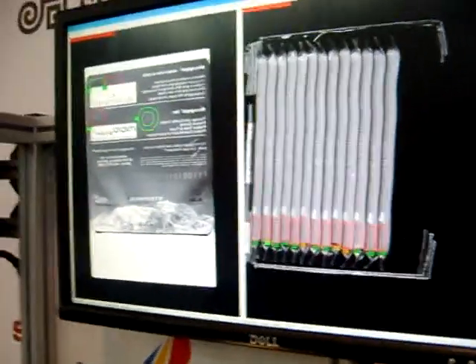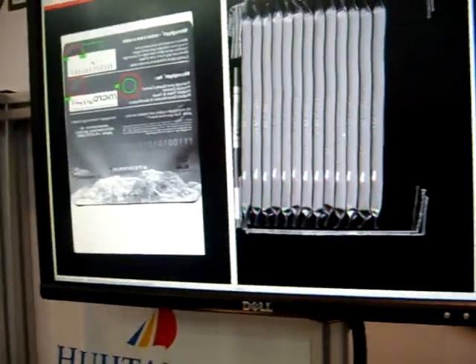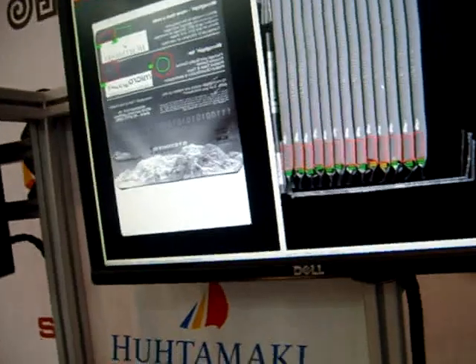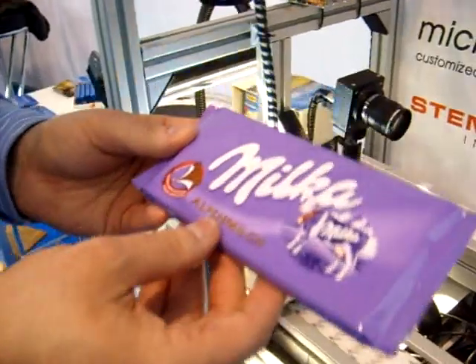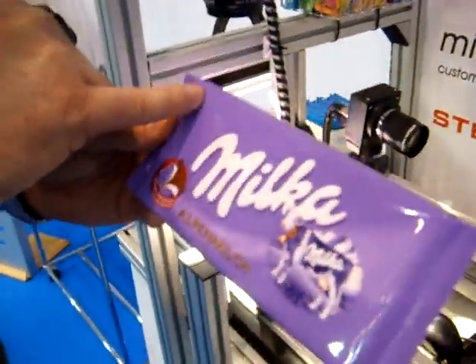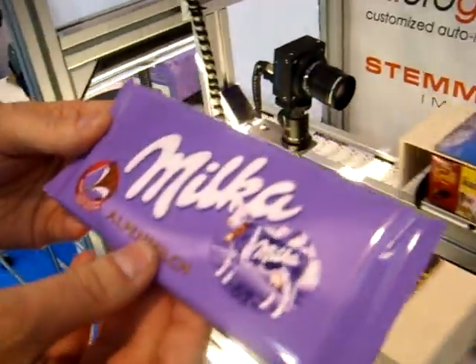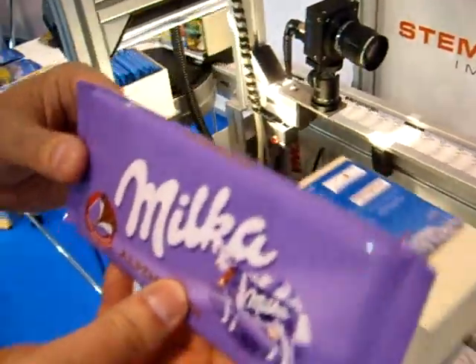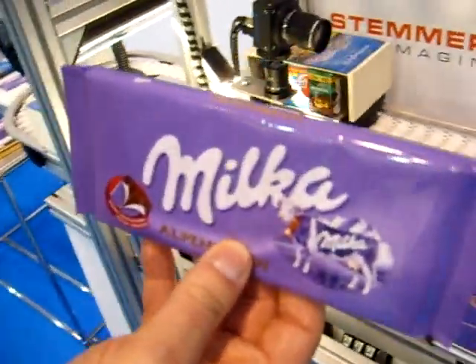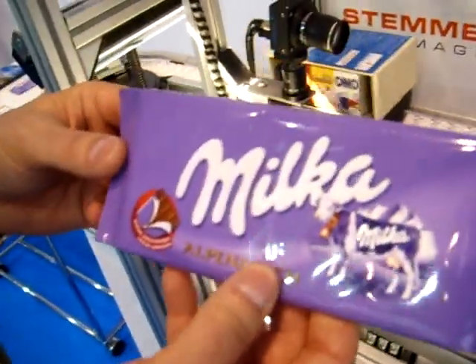That is really very clever. So how was this done before — all done manually? In this case the marking has been integrated in the design. In the design phase you integrate the code, and you have a particular code for every flavor and for every country. We call it a cluster. Whenever a new cluster arises, we create a new number, a new code, and this is integrated in the artwork and then printed — in gravure printing technology.